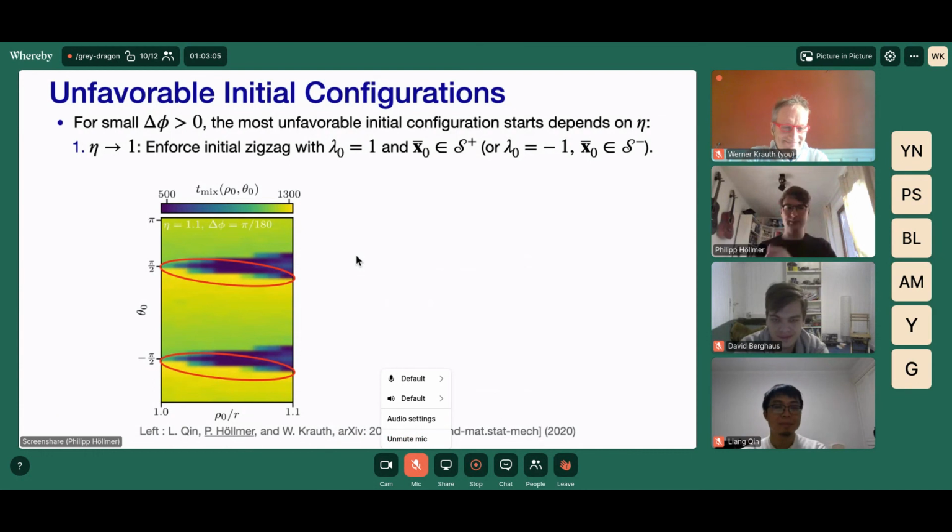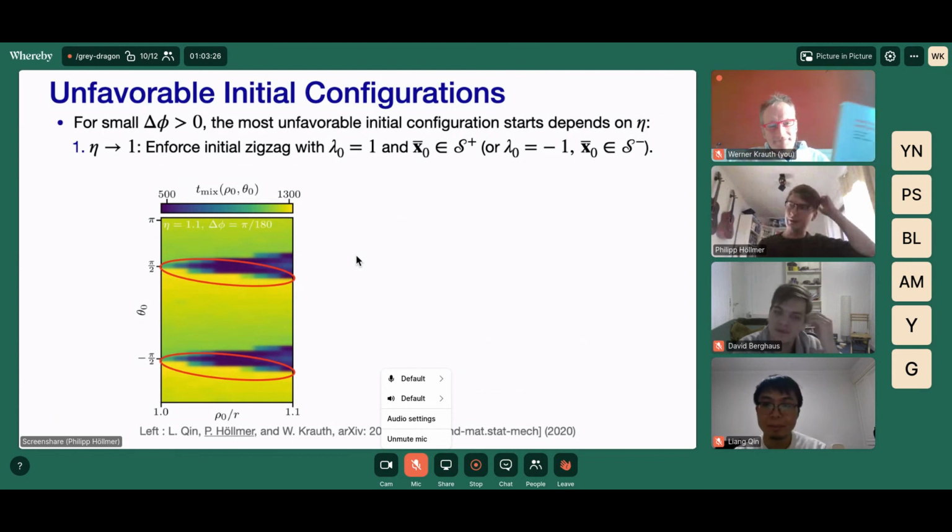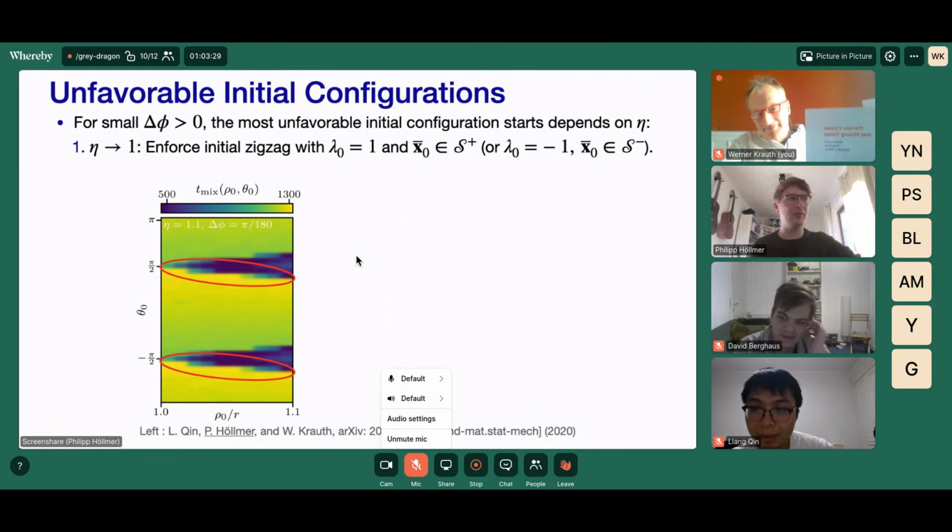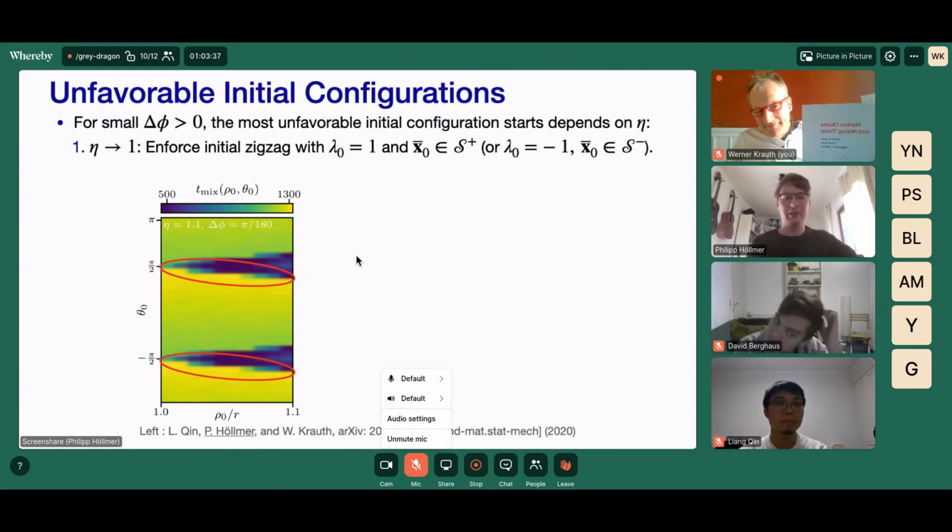The problem about mixing times is, of course, that they are numerically very complex to handle because, as I explained, you have to start 100,000 simulations for some number of time steps that all start from the same configuration. We can only do this here because we have a system that is easy to simulate. As soon as your system becomes more complex, finding this worst initial configuration is really a complex exercise. But we were lucky that we could do this here, and this will yield very interesting results, in my opinion, at least. So I stopped at the heat map.